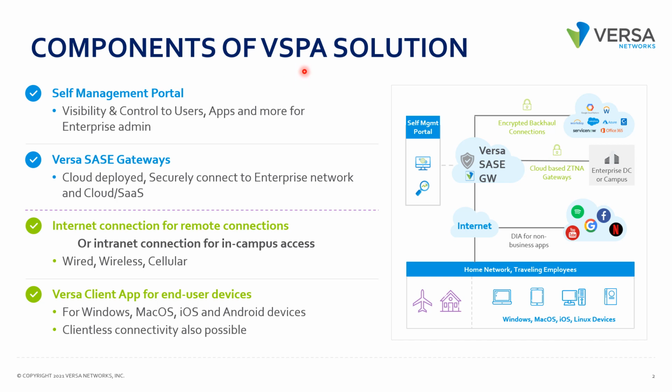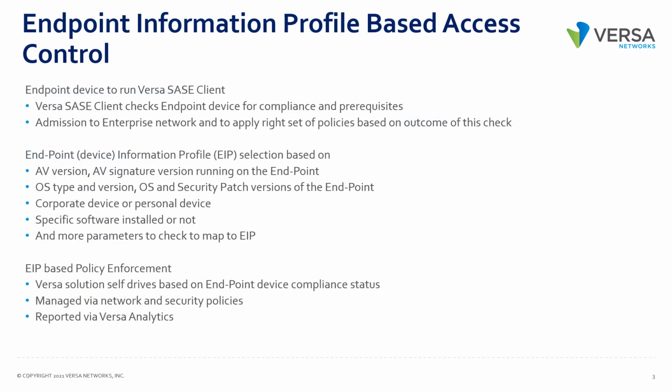In this video, I will focus on the EIP feature as part of the authentication process, while we can similarly leverage its benefits as part of internet access rules or even private data access control. We will learn how to configure EIP profile and policies using Versa Concerto self-management portal. I will demonstrate how to use Versa predefined EIP objects and additionally will create a custom EIP object to reveal the power of flexibility available for you to enforce desired security posture.